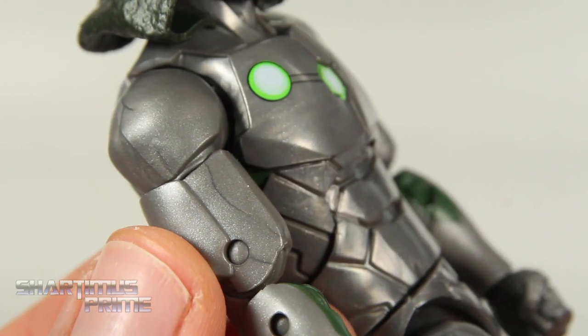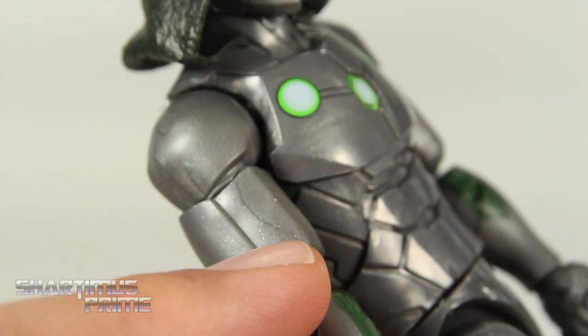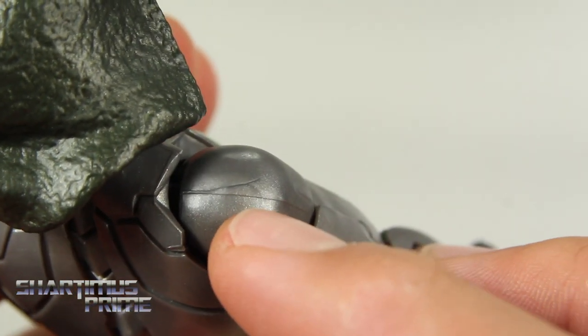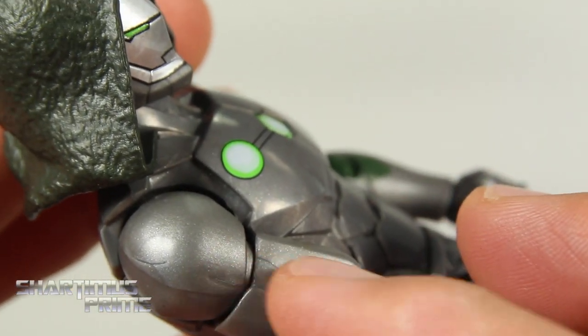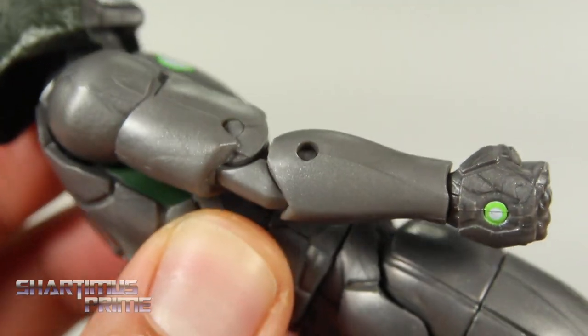I like what they've done with the plastic. It has this really nice metallic fleck to it, so that's pretty neat. You can see a little bit of these lines, though, in the plastic from the mix, so that's a little irritating. I call that marbling sometimes, but it seems like they're getting better at it, so it's just coming up as these strong, unwanted lines, which can be irksome, but not the worst.